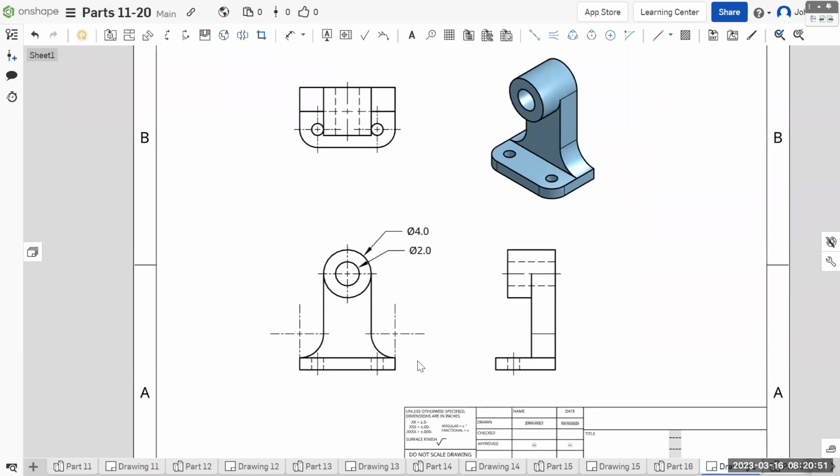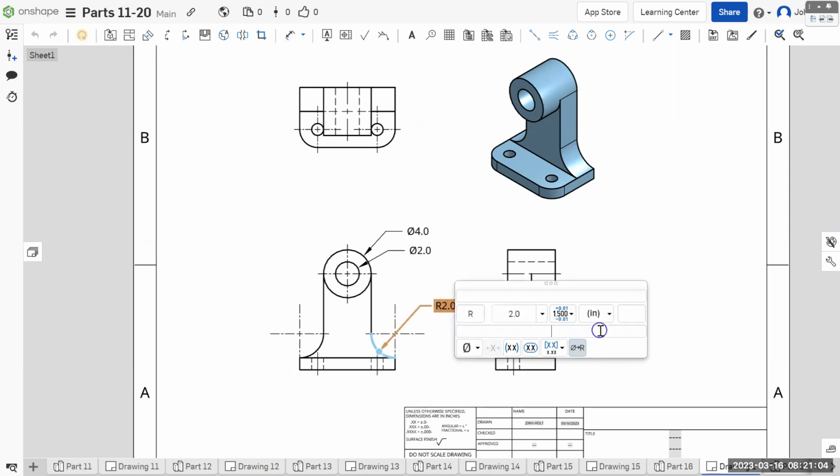And on the front view, the only other curved surfaces are these sort of shoulders, which are identical. So we can edit those to typical. And that's the size of all the curved surfaces here.